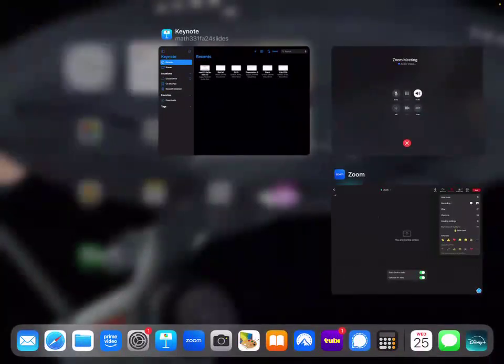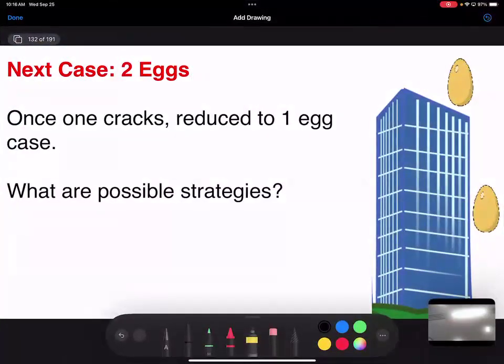All right, so we are back and hopefully everybody has their strategies. What is your strategy with 2 eggs? Something like a binary search. Okay, so where do you drop your first egg? Maybe at half height. Okay, so you drop at half height. If it cracks, what do you do? If it cracks, you go lower. Where do you go? I mean, if you go to the lowest point, you go up. Okay, good. And if it doesn't crack, what do you do?